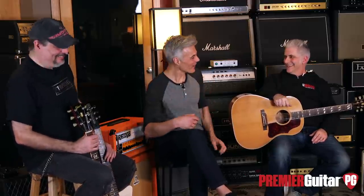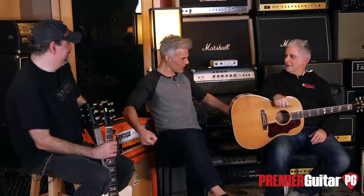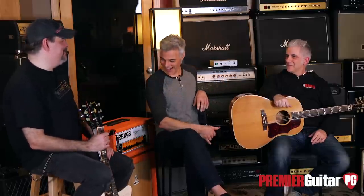Right, like that AC-30 on the side. Those are impossible to lift up. Even though they have 10 sets of handles, you still need two people to carry it. Or just throw your back out. It's so awkward. You have to lean over and lift with your back. It's a rock star amp, man. You're not supposed to be picking that up. It's the roadie's supposed to be doing that.